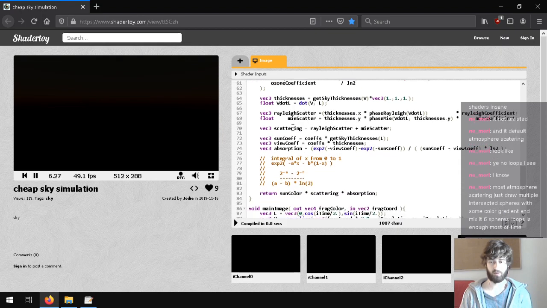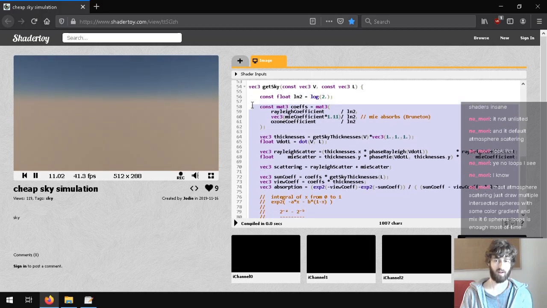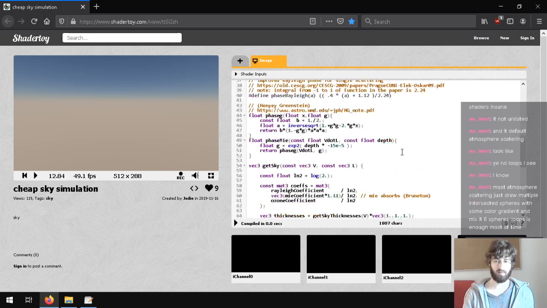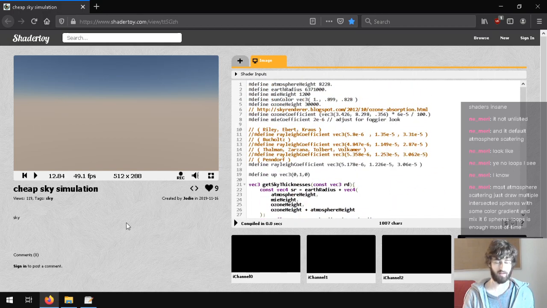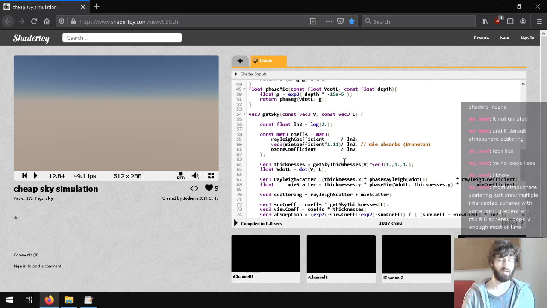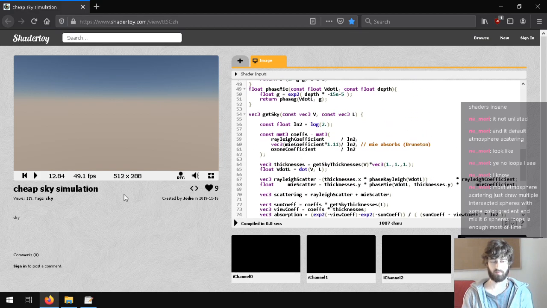That's my thing. I was sure that this is great because this basically does what I've wanted, and I think a whole bunch of other people wanted, which is a bit less accurate, but really fast. It's a really nice middle ground between being an accurate sky shader that's actually approximating different types of scattering, and at the same time it's not doing the full computation, and it's really cheap. So that's so nice.